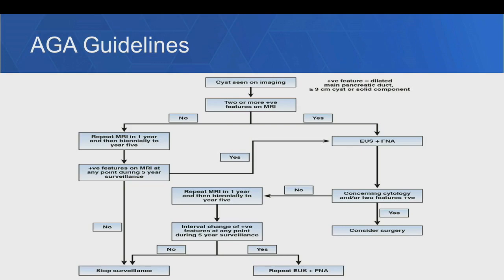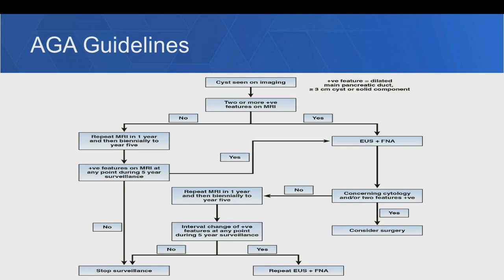And again, I'm importing my own bias into this, but I think when the international consensus guidelines were being developed, they were really focused on a patient-to-physician level of how do you manage your patient, Mrs. Smith, in your room individually and offer the best recommendations. Whereas I think the AGA were more influenced by how do you manage this as a population as opposed to just one patient. And implicit in that is how do you then use your limited healthcare resources the best? And what would be the most cost-effective strategy?